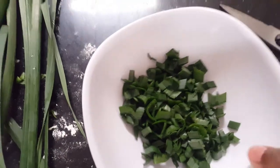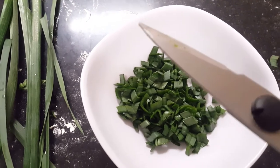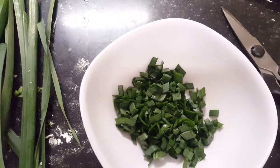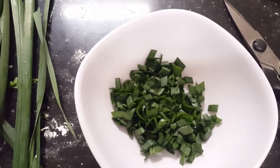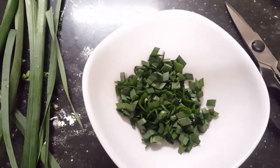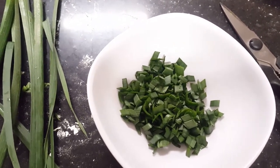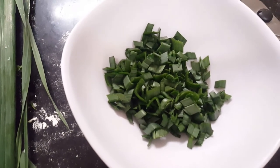So these are the chives that I got from the bag, and I cut them up with my little kitchen scissors. You don't need to use a knife. But what I'm going to do is put them towards the end, maybe the last minute or two, because you don't want to cook them all the way down. When you put them in your tacos, you do not want them to be all the way cooked, because they're gonna add an insane garlic flavor, okay? Insane.